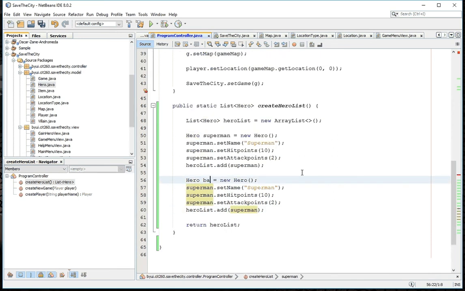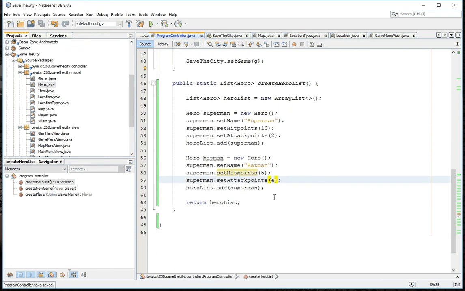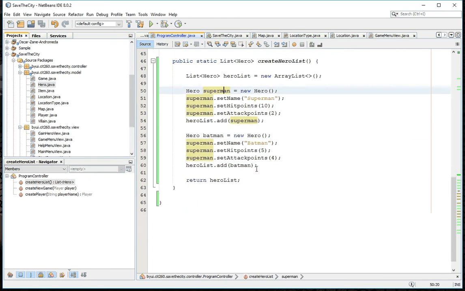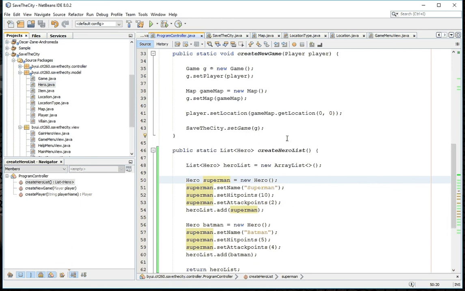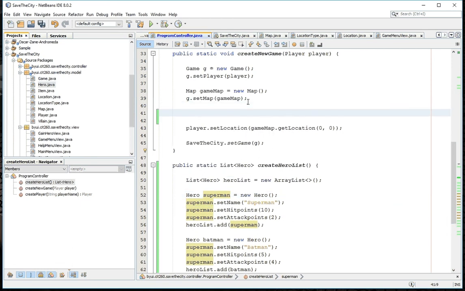So let's do Batman because he's common, right? Or we're familiar with those two. And maybe Batman only has 5 hit points, but he can do 4 attack points or something. So I can just mess with those. I could even make those random numbers, which would be different each game using math.rand. But I'm going to do them static numbers for now. Okay, so I only have 2 for now. I can make as many as I want, but I'm just going to stick with the 2. And then I need to add them to the map, right?